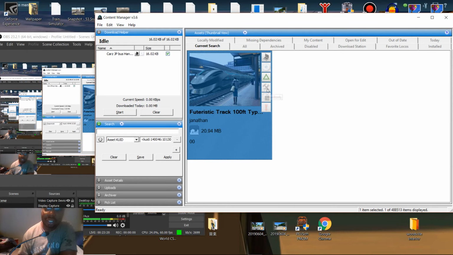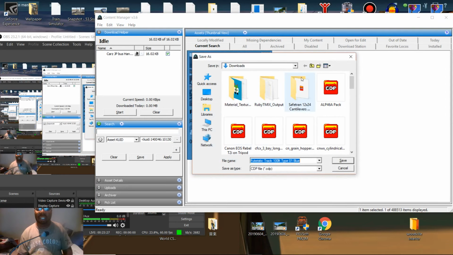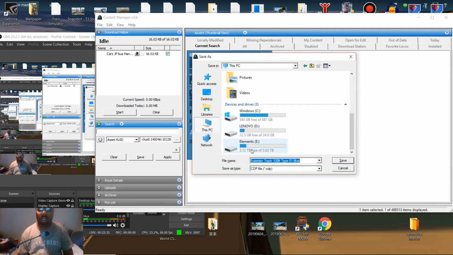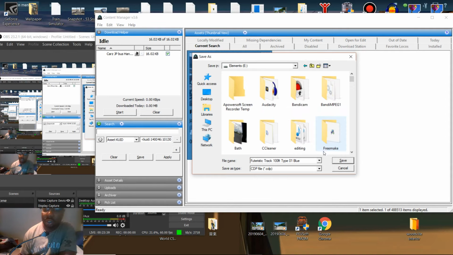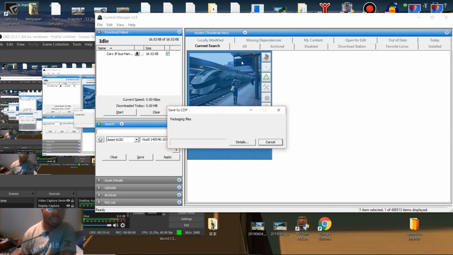Alright, is it not faulty yet? Okay, now it's not faulty. Now I'm going to press Ctrl Shift D to save it as a CDP file. Let's see, this PC. Alright, gotta wait for it to load. There we go. Alright, and after that I'm going to test it in the newer games to see if they work. It should work perfectly, as long as there aren't any errors with it.